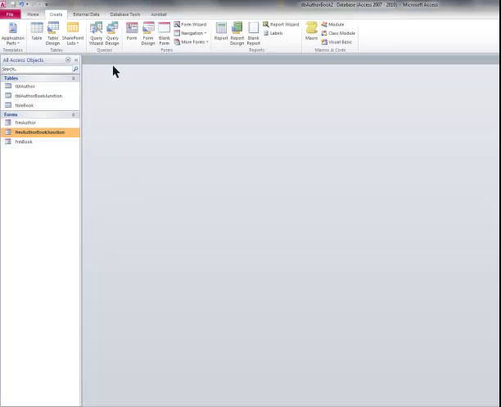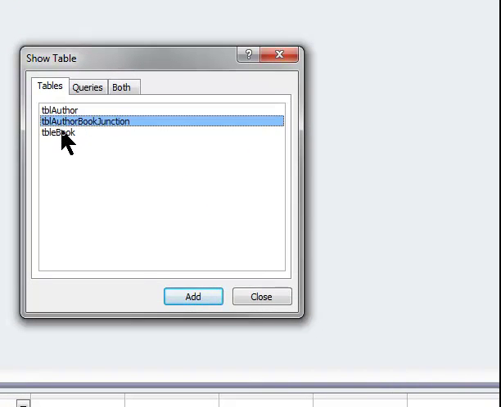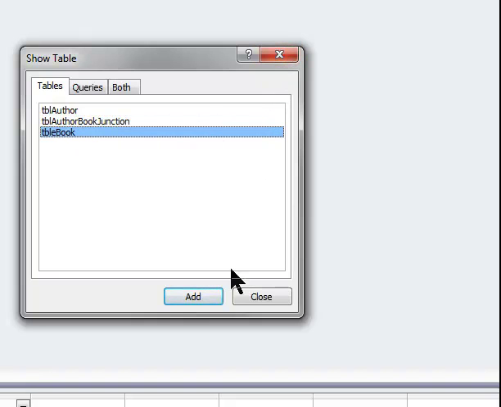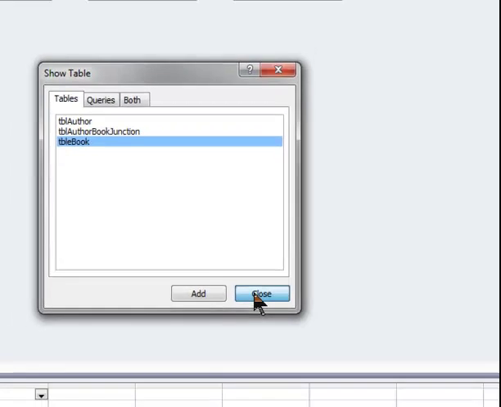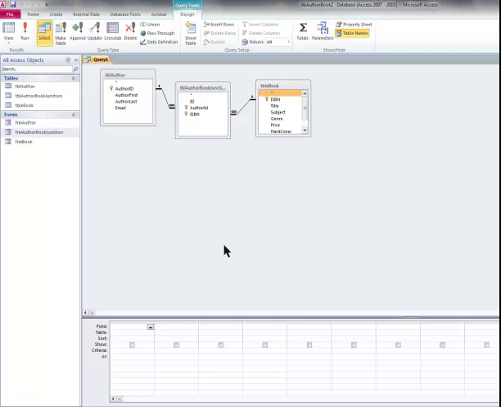We're going to go ahead and go to query by design. We do have, as you notice, our 3 tables, and I'm trying to really put them in order by clicking first on the table author, and then the junction table because I would like to see it in the middle, and then the table book, but no big deal. You can move those to anywhere you want. I like them to look like that, just to help me visualize which one is connected to which. Obviously, the table author is connected to the junction table as one-to-many, and the table book is also connected to the junction table as one-to-many.